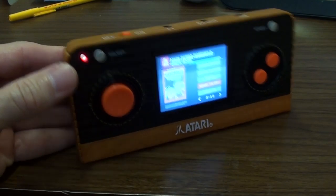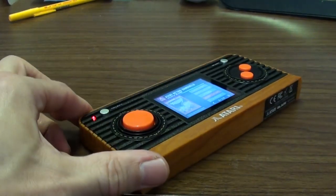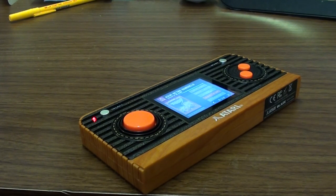The only people who are going to give a crap about that are people around about my age for whom gaming was Atari — that was it, nothing else mattered for quite a while. Anyone else is just going to look at this and laugh and say 'What the hell? Why would you?' But I like it. So the question is, given the price has dropped to about 30 quid, should you buy one? No, not really — not unless you really, really want something with Atari 2600 styling. There is no other reason to buy it. It makes no sense whatsoever. Aspects of it are really badly thought out. It's been done to a price. It's limited in so many ways. But I like it — figure that one out.